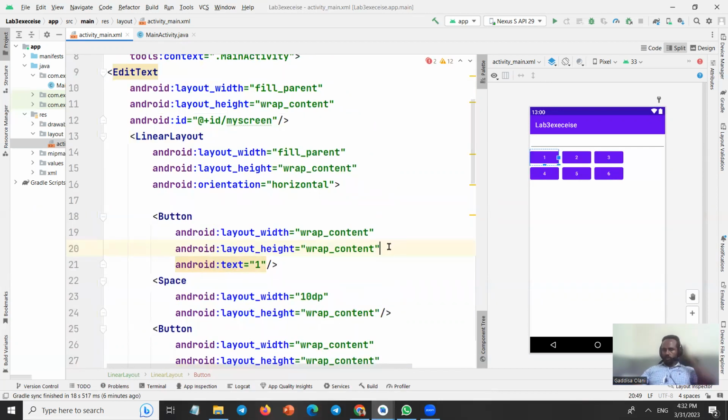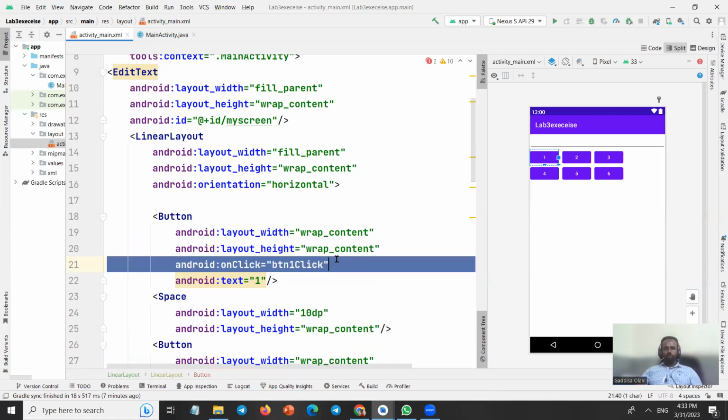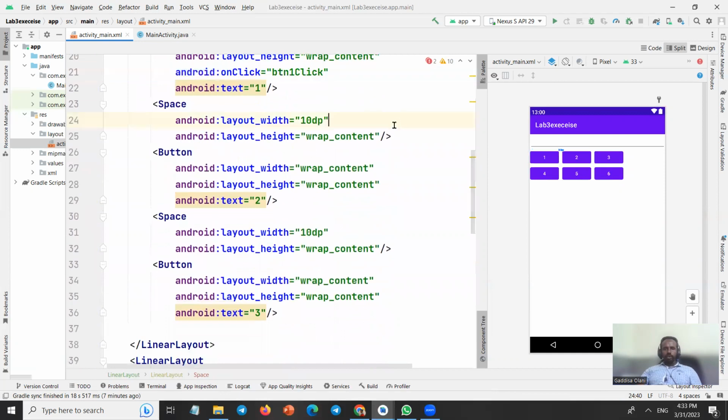property for each button we are going to use. Okay, so this is going to be onClick. What will happen when the user clicks on this button? That function needs to be defined here. button1Click, just any name, you can give it any name. It's like a function name. So I'm going to copy this one and paste it somewhere here.